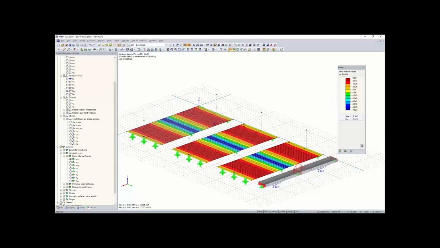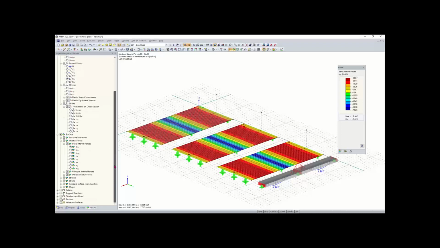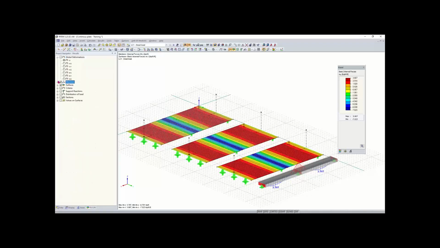Before we take a quick break, I'll just show you within this results tab here. I'll clean it up a little bit and compress these folders. Right now I have both my surface internal forces and member internal forces being shown. If we turn on our sections here, now we get a nice section cut moment diagram of our moments.